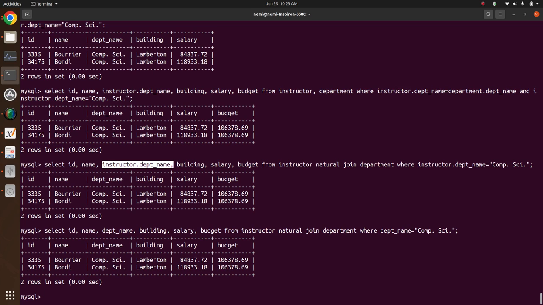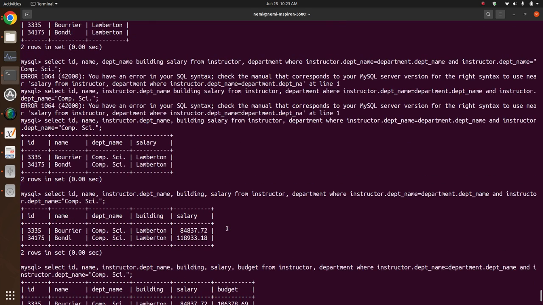I have already explained this to you in relational algebra. Natural join is not an operator that was increasing the power of relational algebra. It is just giving you a way of writing queries in a more convenient way. I don't need to put this condition, because every time I would have to type it, and it makes your query a bit lengthy.